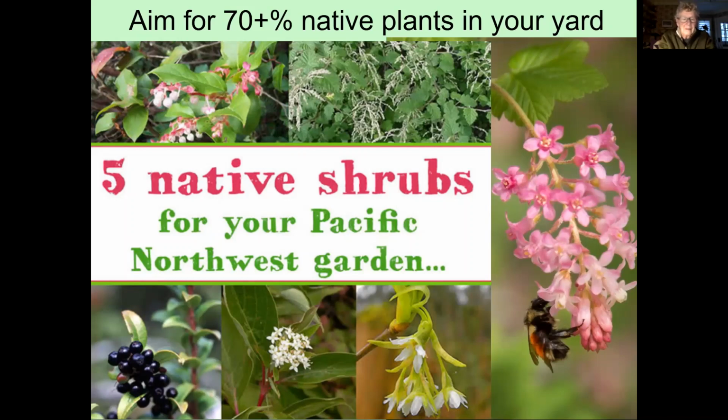So in the top left-hand corner with the little bell, the little white flowers, that's salal, S-A-L-A-L. And then the one that looks like a spring of water, like a white spring of water, that's ocean spray, like ocean and spray. They often like to grow near water, but I've seen them planted up on the Hurricane Ridge Road, and they're there too. Oftentimes you can see the dead flowers, and so that helps you identify that shrub. It's kind of a messy shrub. It wouldn't be a centerpiece for your garden, but if you have a perimeter or somewhere, you could sneak it in. It's a really good wildlife plant. Bushtits like to build their nests in ocean spray, along with, I'm sure, other birds as well.